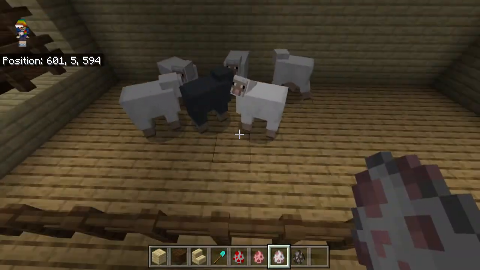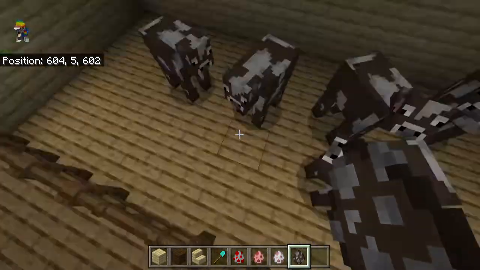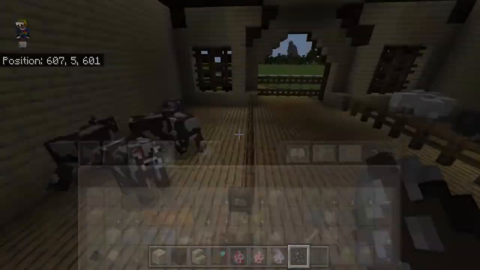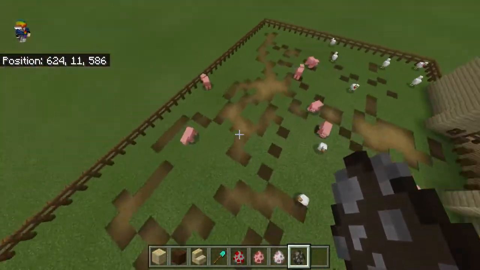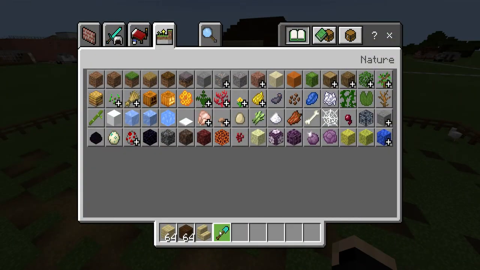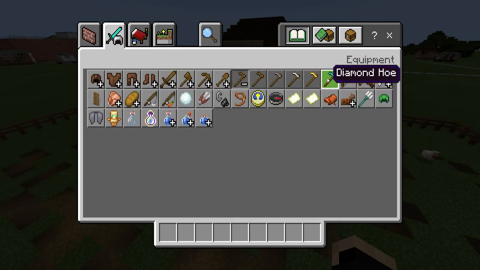And I've got the moo moo. Moo, moo, moo, moo, moo. There we go. Oh, there's a bigger big one. Oink, oink. Please mind my weirdness.